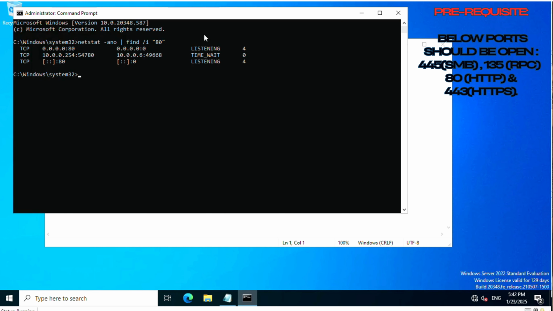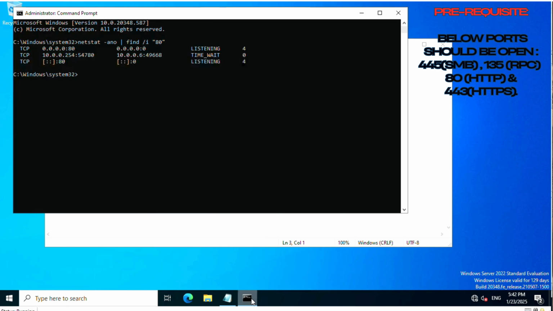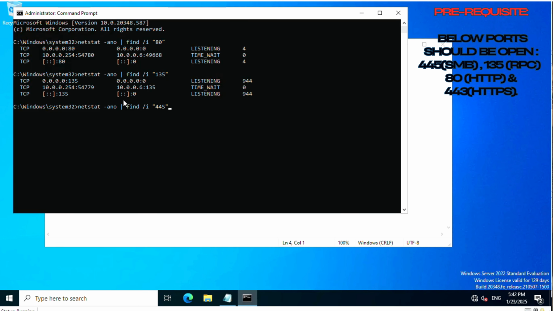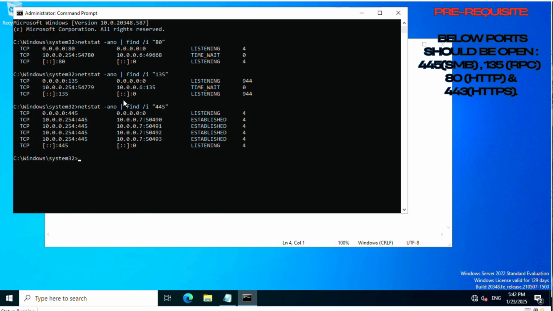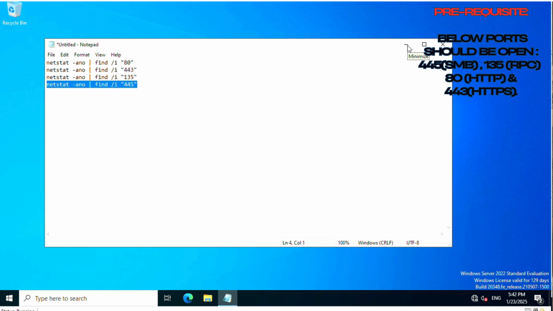These ports are listening, and I'll check the same for 135 and 445. 135, sorry, it is listening. I'll check port 445, and here we go, this is listening as well. That means my third prerequisite is also working. I will paste these commands in my YouTube description so that you can copy them from there.